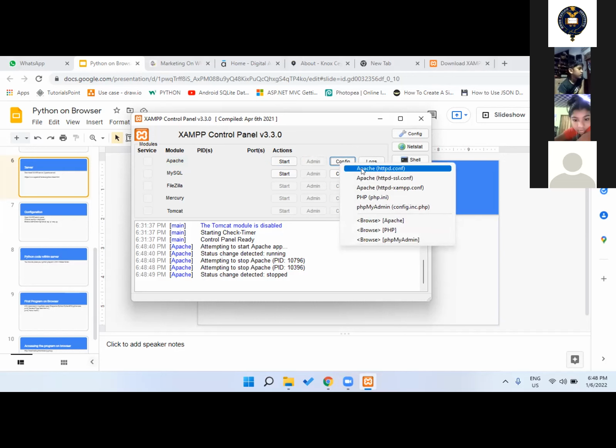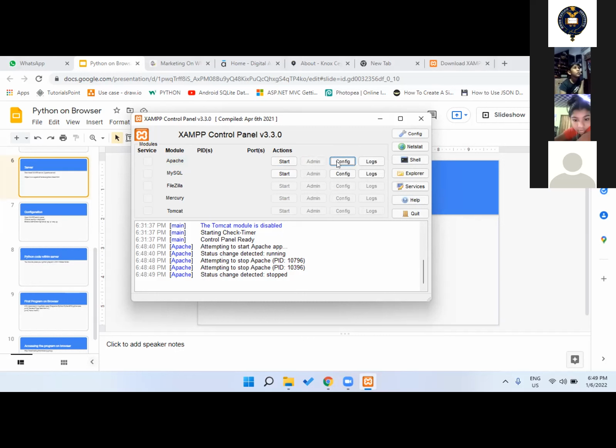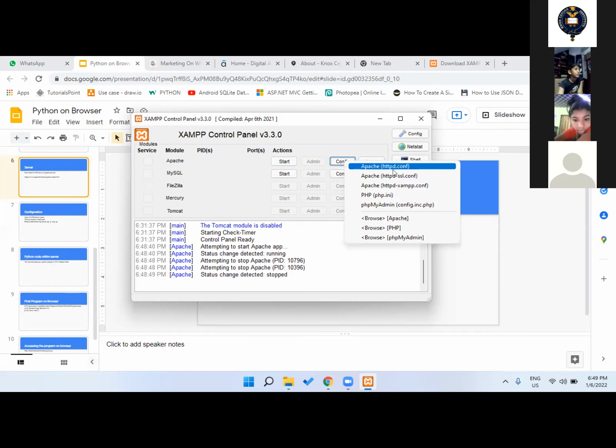Otherwise this won't function correctly. Now when you click on this Apache module config button, you will see the httpd.conf file, that Apache server configuration file. You have to click on it.